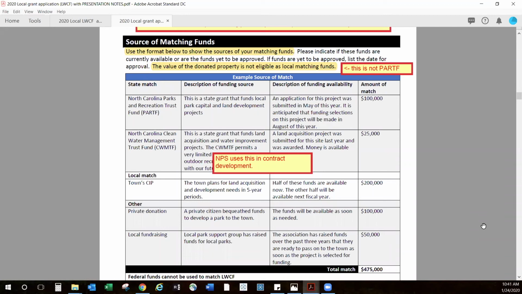We've had issues with this in the past to where we've been told that a match is going to come from one place, it shifts to somewhere else, and the National Park Service asks why they didn't know that the match shifted. Even though the amount of money is there, even though it's going to come from the local government, the National Park Service wants to know where your match is coming from and wants to know where it is shifting to if it has changed.